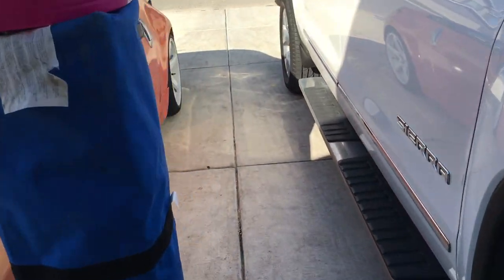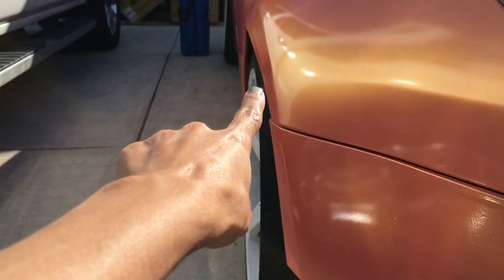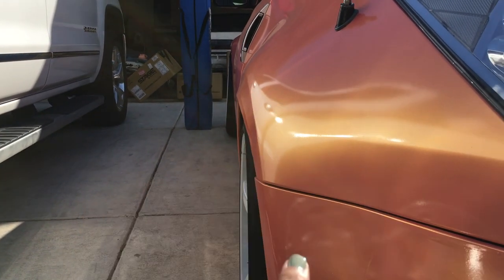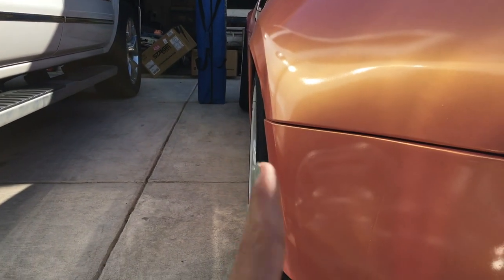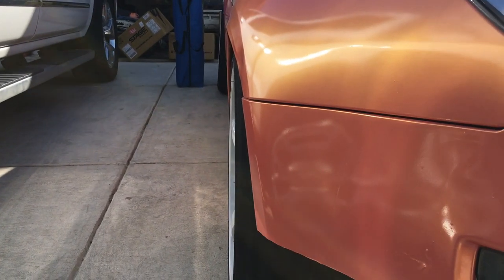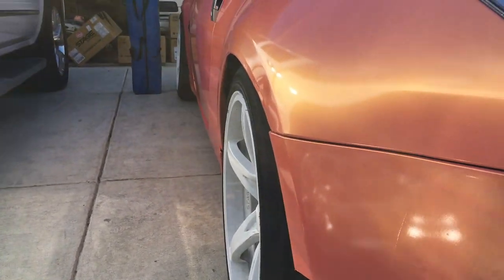And in the rear, I don't have a spacer on there right now, but I will be putting one. And this is also rolled. Oops, sorry, you can't see. This is also kind of rolled too, as you can see, so it is a little bit sunk. Now I do have a 0 camber on the rear. I just need to put a spacer on there and then it will fit.